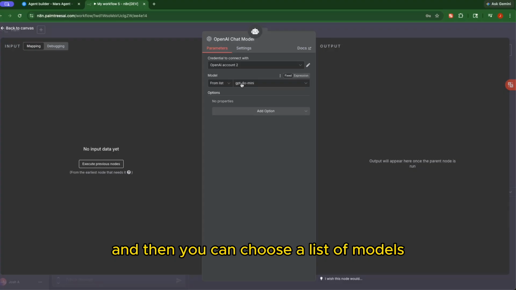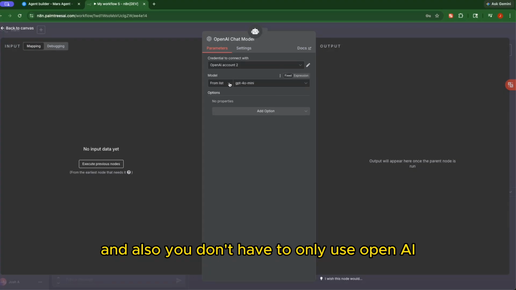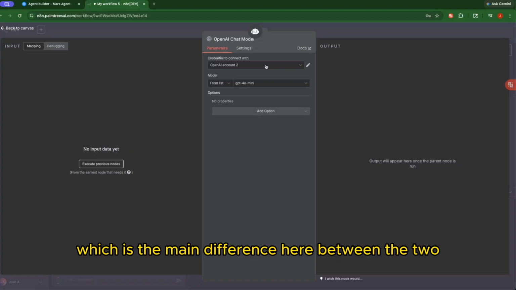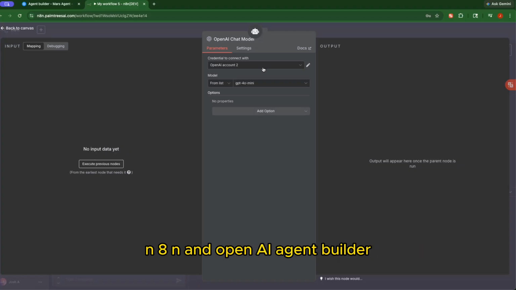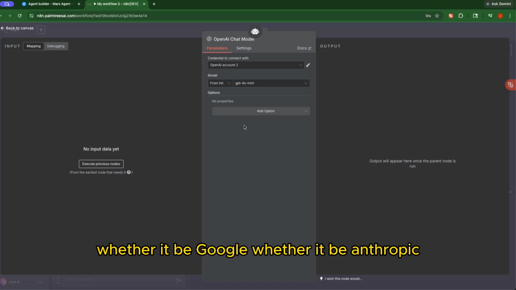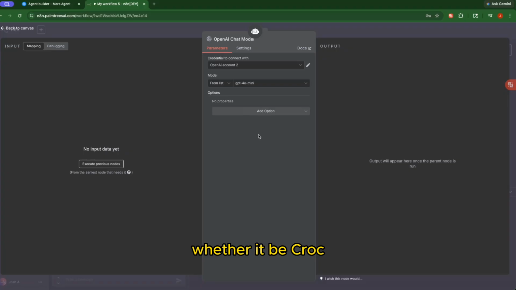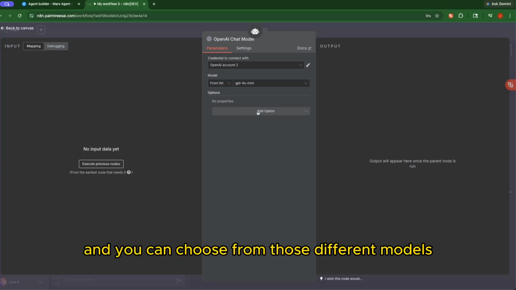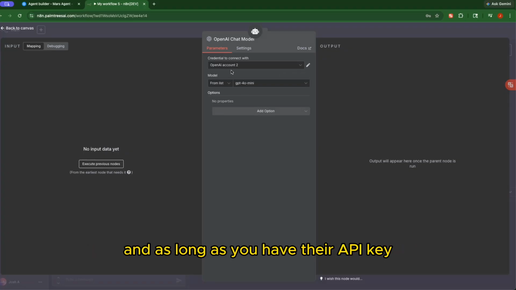Then you can choose from a list of models. You don't have to only use OpenAI, which is the main difference here between n8n and OpenAI agent builder. With n8n, you can choose from multiple different models, whether it be Google, Anthropic, or Grok, and as long as you have their API key, you can put it here.